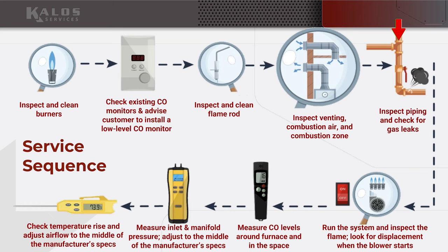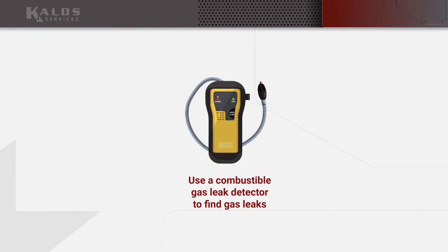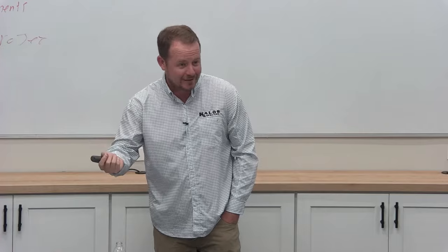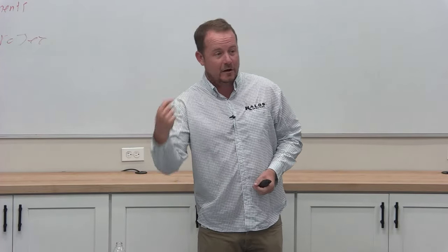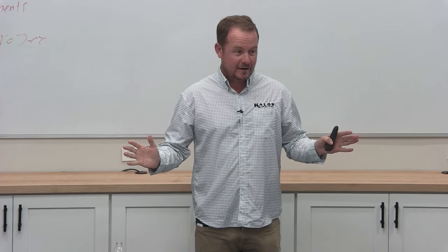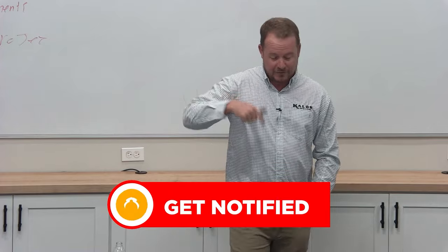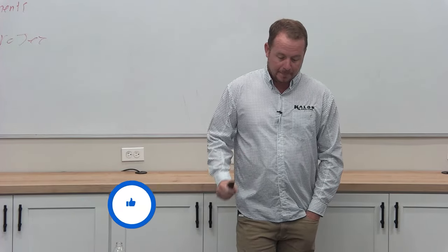Inspect piping and check for gas leaks. Pretty obvious. Make sure the pipework is done appropriately and that you don't have any gas leaks. That's where your combustible gas leak detector comes in handy. It's not the same as a refrigerant leak detector, it's not the same as a combustion analyzer, and it's not the same as a CO monitor. Those are all different things, right? They all do different things. That's how we started this class, and if you weren't here for the last class, you can go back and review the whole thing once it's up on YouTube.